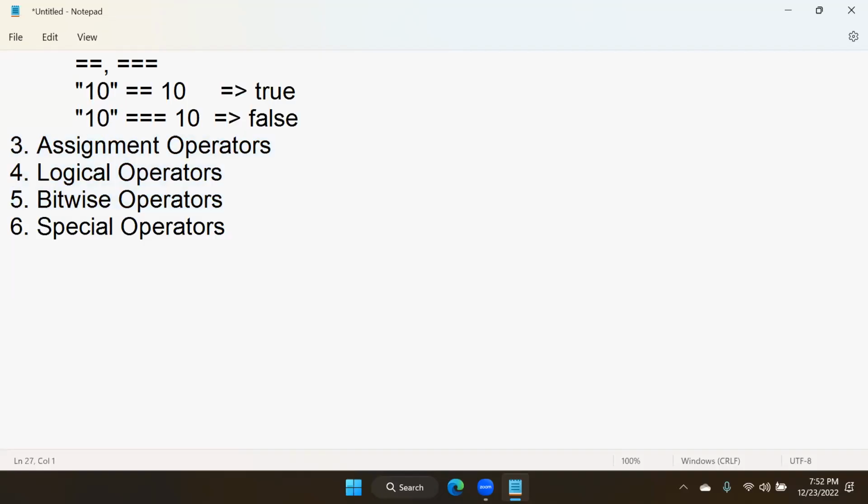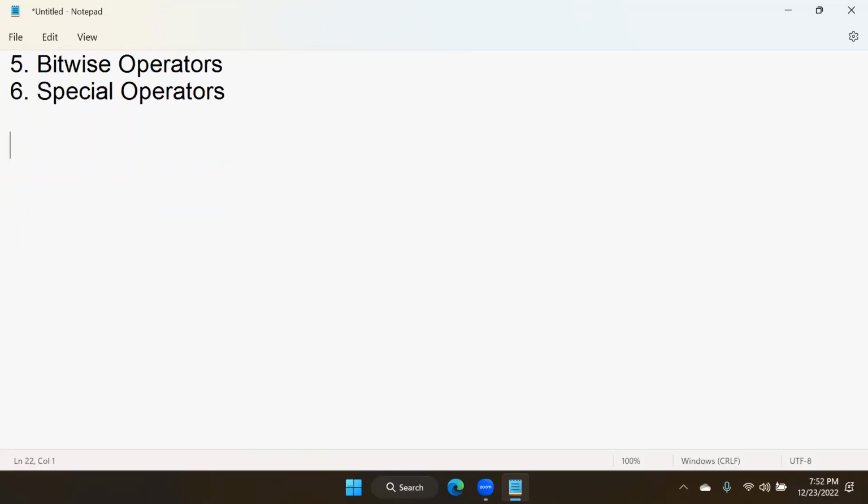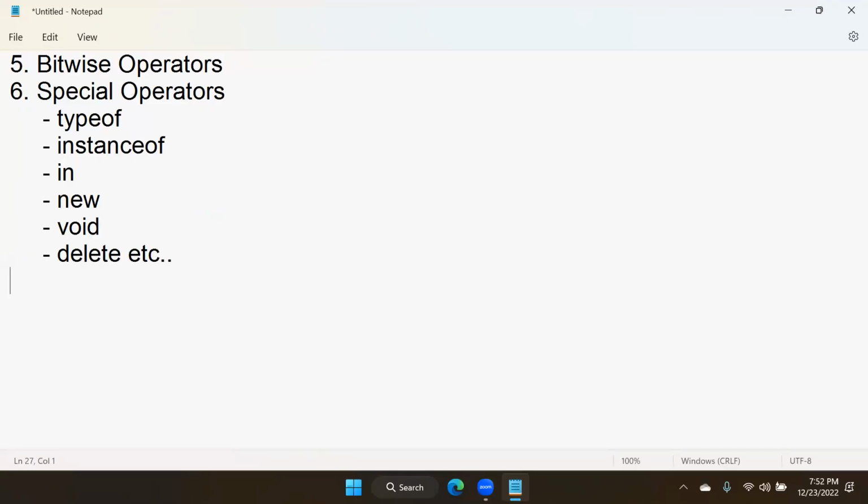Special operators, you need to know what they are. JavaScript special operators are typeof, instanceof, in, new, void, and delete.